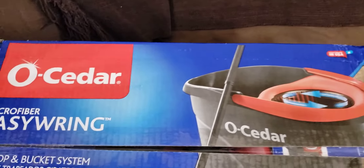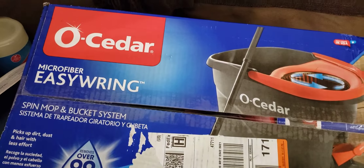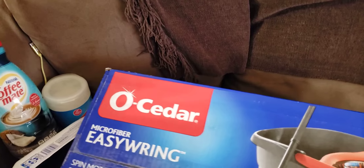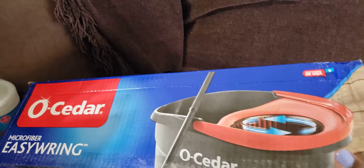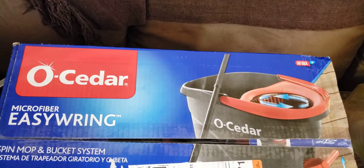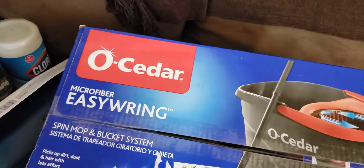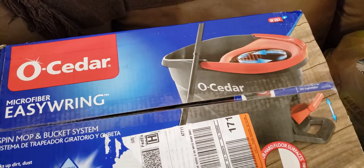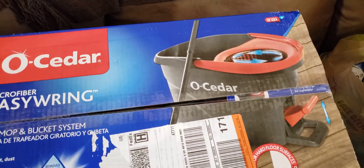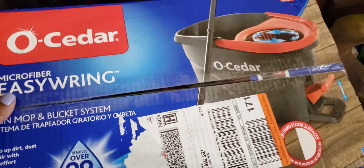I actually saw this in Target yesterday. The box that came Saturday felt super light — I thought maybe something else was supposed to go with it and someone took it, but I was wrong. When I picked one up in Target, it was just as light. I also had a tape measure and toilet paper in my basket when I ordered, plus microbands. I just did it to see — if I'd known this thing was this light I could have brought it home on the bus. But I got it, so I'm happy.